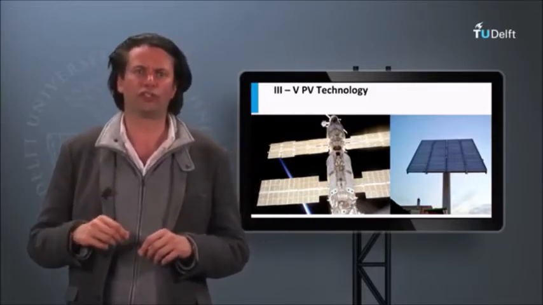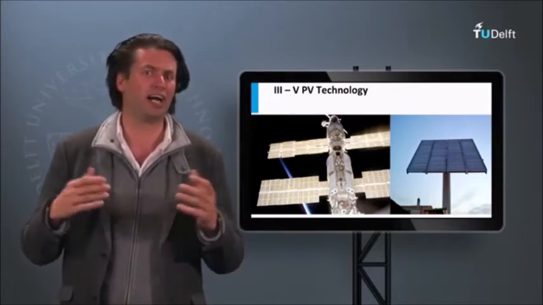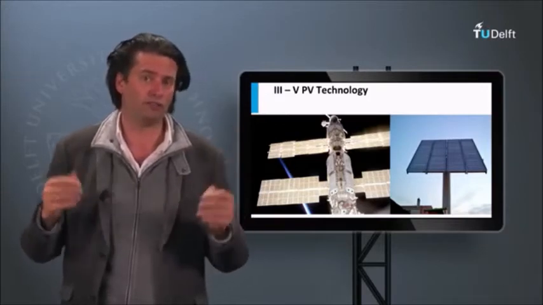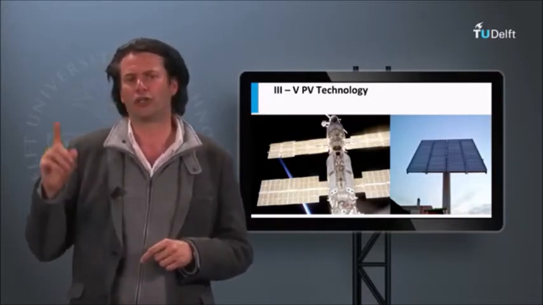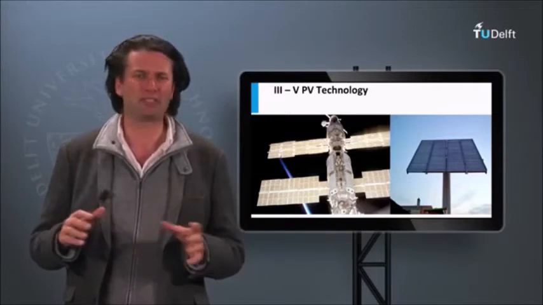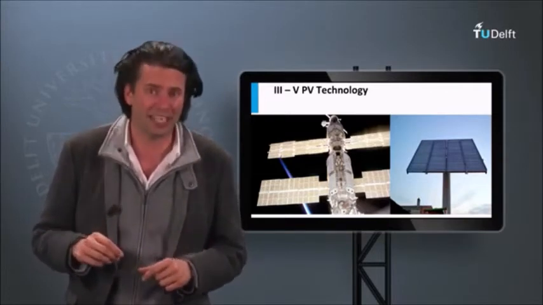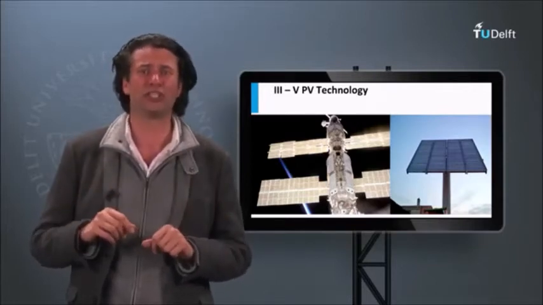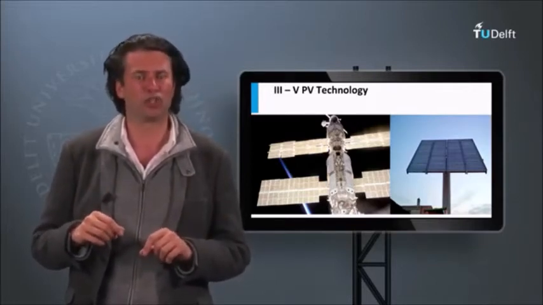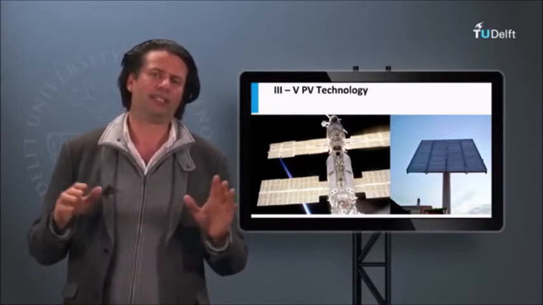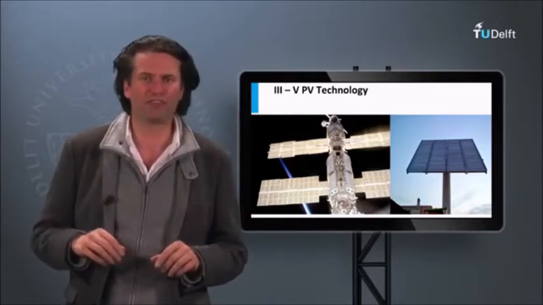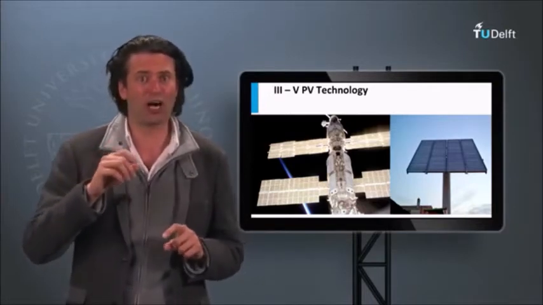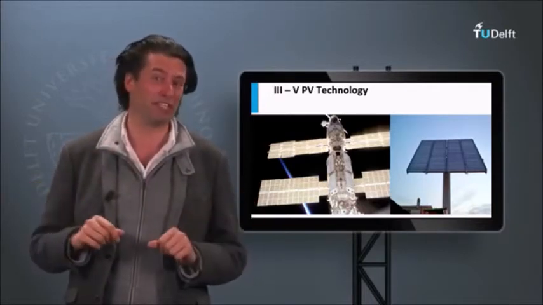The non-module costs of concentrator systems are consequently larger than that of conventional PV systems based on crystalline silicon or on thin film technologies. The current record conversion efficiency on lab scale is 44.1% under 942 times concentrated sunlight conditions, as achieved by Solar Junction. This was a quick overview of the III-V PV technology. In the next block, we will talk about thin film silicon PV technology.